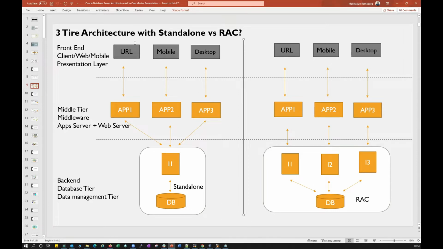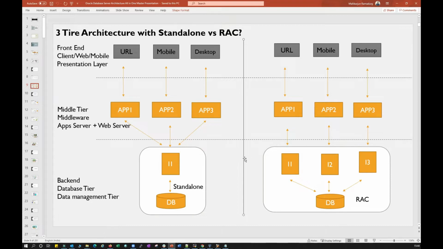Then how does the application access it? The presentation layer is the same irrespective of whether standalone or RAC. The middle tier or middleware, Apache server or web server or Tomcat, whatever you call it, is also going to be the same, like app 1, app 2, app 3, however you design your application.